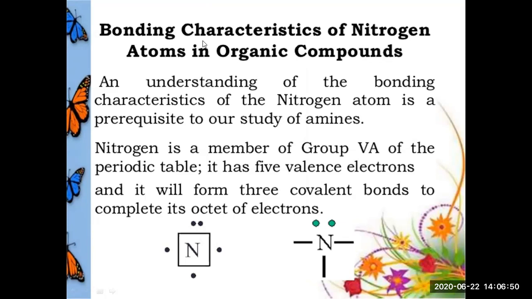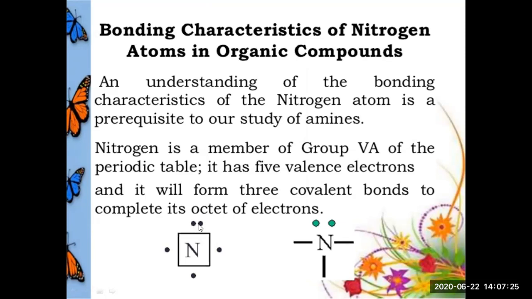So what I mean to say is that these are the 5 valence electrons. Valence electrons are those which revolve in the outermost shell of an atom. So these can be adjusted anywhere to make covalent bonds. So definitely 3 covalent bonds can be formed very easily. Covalent bond is actually the presence of a pair of 2 electrons.